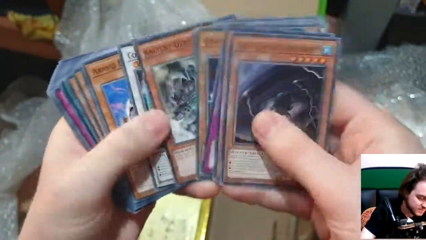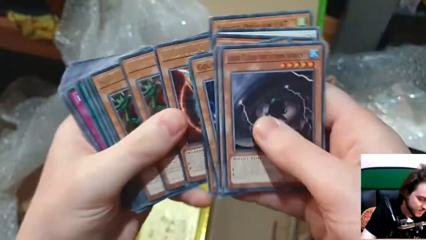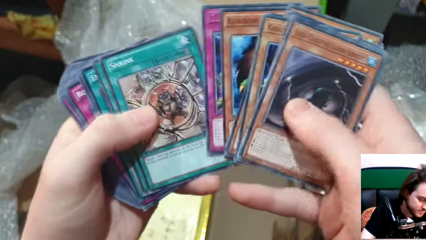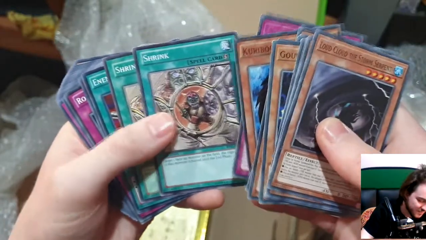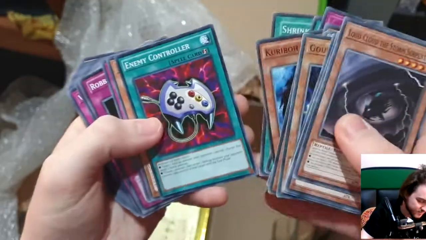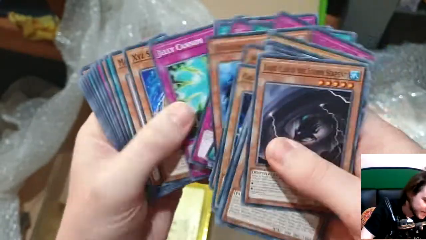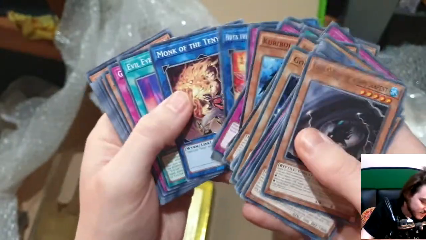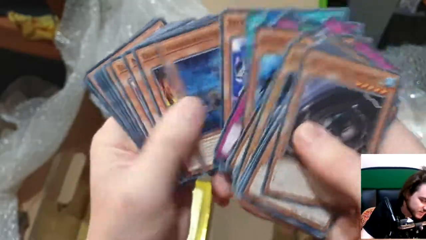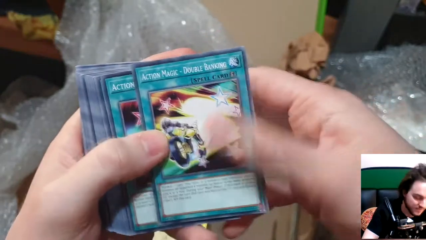Inferno Bills, Dogmatica's Cosmic Blazar Dragon from LED 6, Darm Dragon, Toon Chaos, Kuriba, Shrink from Battle Pack 2, from Starter Deck Zombie World. Very nice. Robin Goblin, Waking a Dragon. Kunai with Chain. Monk of the Tenyi, Heat of the Fire Charmer. Valkyrie, Gar Dragons, Pegasus. Action Magic Double Bankwing.